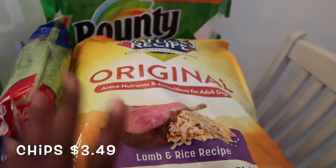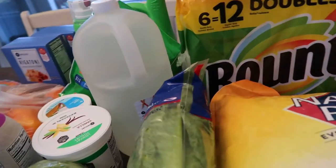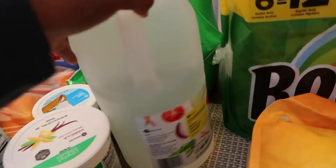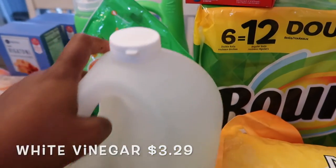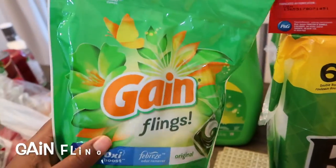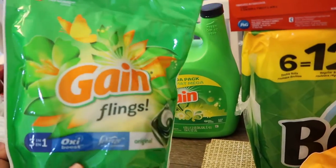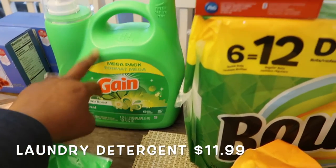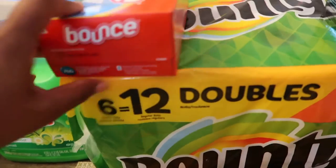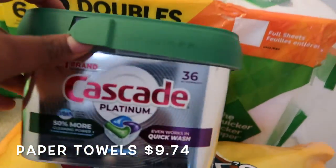These chips are for the nachos. Dog food — I include dog food in the grocery haul because it's literally everything that comes from the grocery store and everything we spend on food. Then white vinegar, which I use for cleaning and other things around the house. We've got Gain laundry pods — the kids do their own laundry so they can just put one in. I also buy the liquid detergent to save money by measuring myself. And then some dryer sheets, paper towels, and dishwasher tablets.